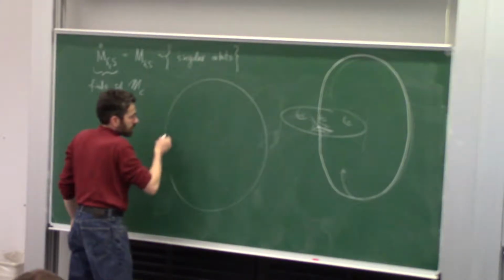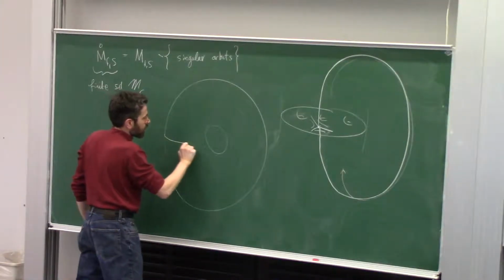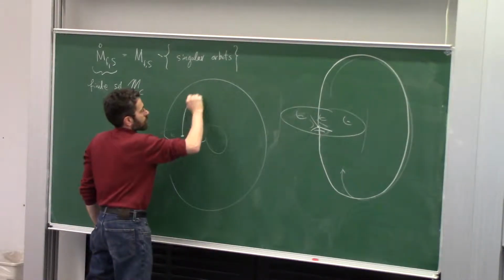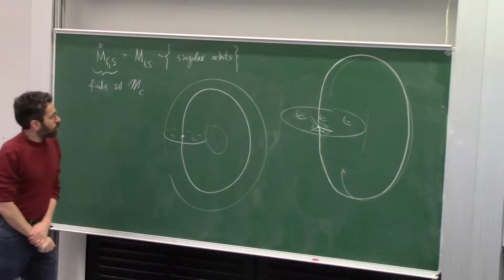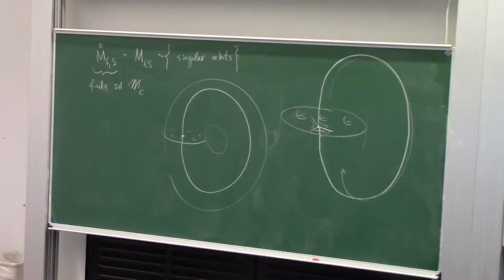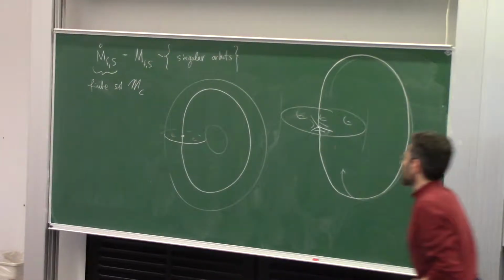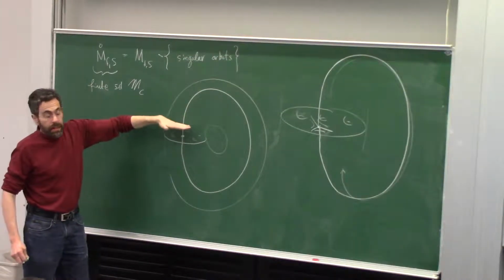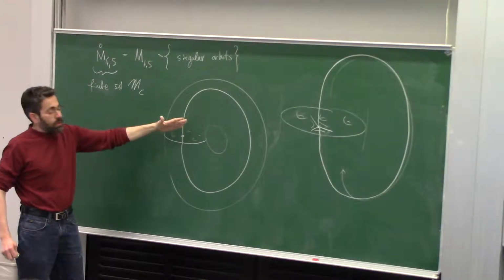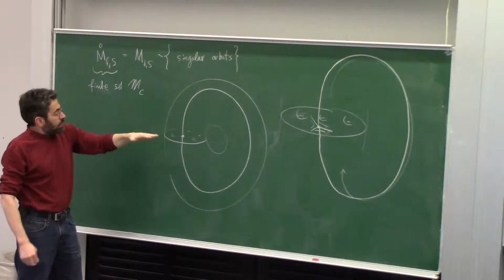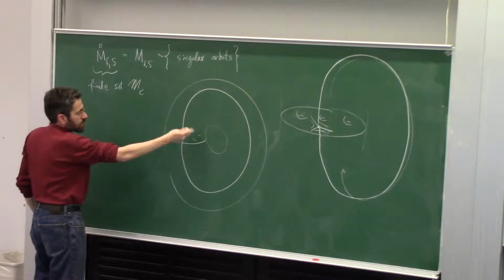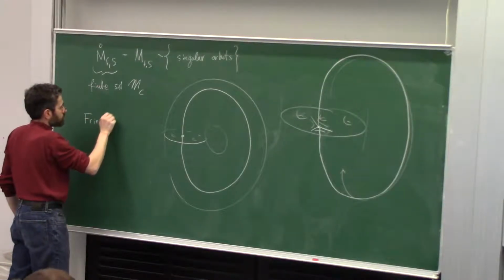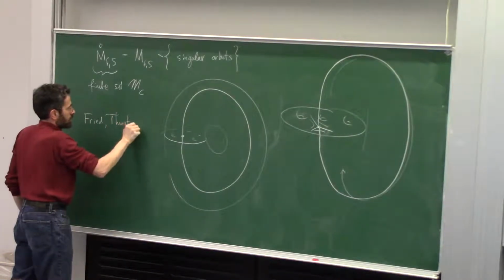Let me draw that three manifold again. So maybe here's one fibration, and then let me draw one singular orbit just to have around. And then what does another fibration look like in the same manifold? Well, imagine you look at the plane field associated to the fibration, and change the direction of all the plane fields in some way, like this. If you do it the right way, and the existence of this phenomenon in general, we should mention Fried and Thurston, who studied this phenomenon in the late 70s.